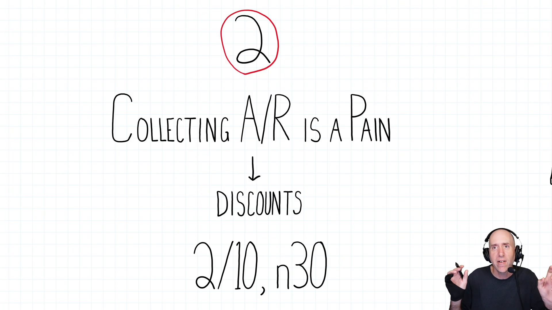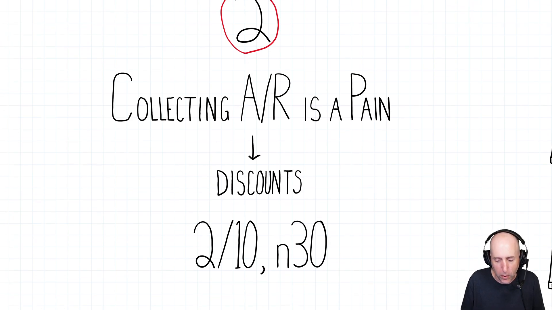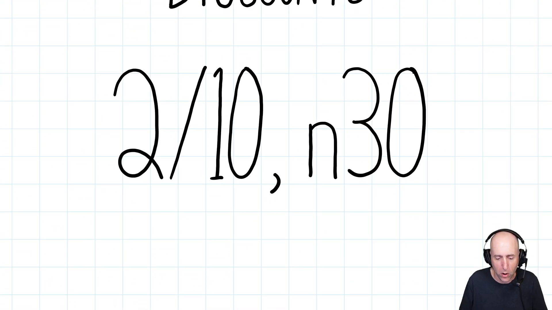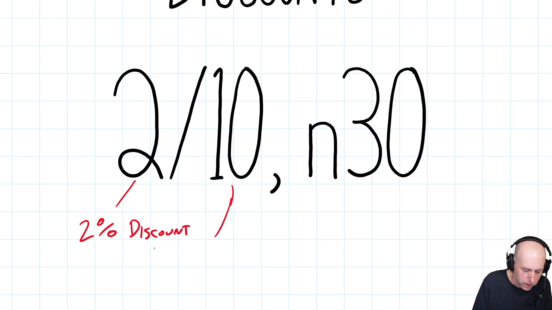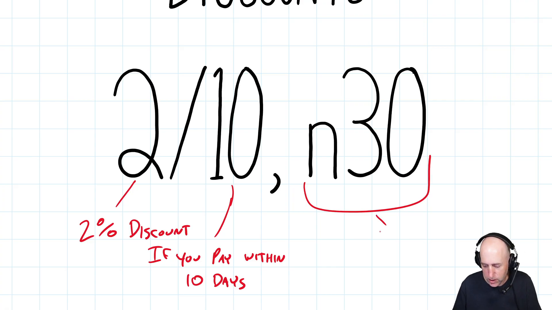As a consequence, some companies have introduced a carrot. And the carrot is rather than chasing you with a stick, the enticement to pay early is you offer people discounts to pay early. And you're going to see this code all through the chapter: 2/10, n30, something like this. And here's what this stands for. 2%, that's a percentage. This is the size of the discount. So you get a 2% discount if you pay within 10 days, that's the 10. The n30 is otherwise pay in 30. That's when interest and penalties and you're overdue at 30. 30 is the due date. So 2% discount if you pay me in the next 10 days, otherwise just pay the full amount in 30.